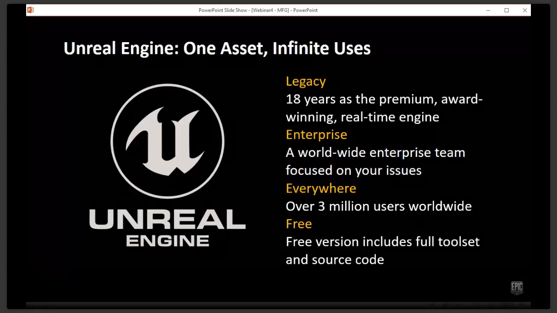Now, if you're creating maybe a configuration pod that's going to go into 1,000 stores, when we talk about that kind of volume, then that's the kind of time that we would talk to you about some kind of an agreement. But for most of our customers doing products and different types of engineering work in the Unreal world, there's no additional cost.